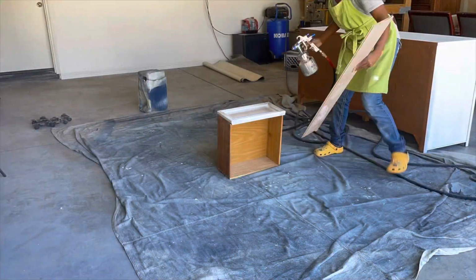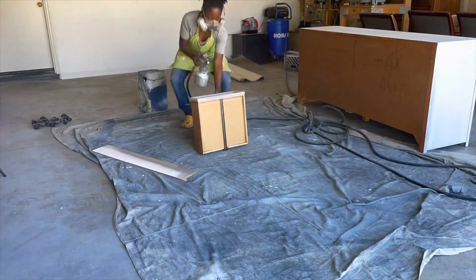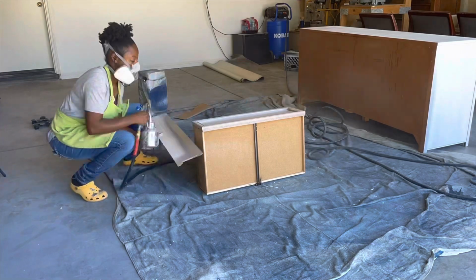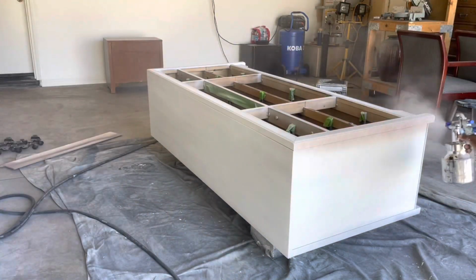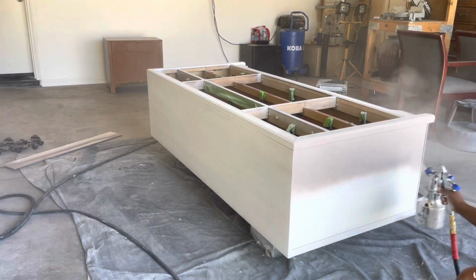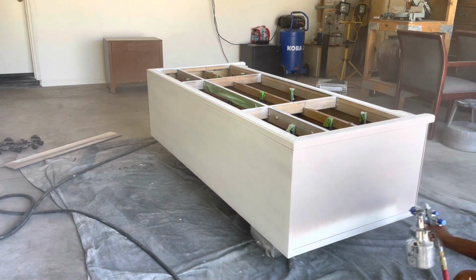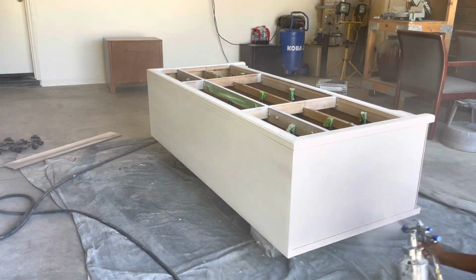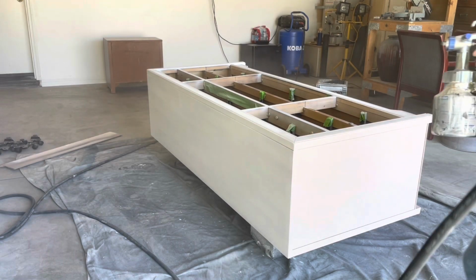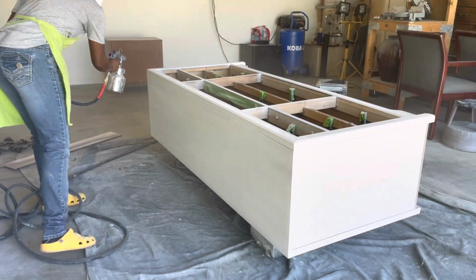If you're new here, you'll learn that I don't use top coats. I just purchase paint that doesn't really require a top coat. So you definitely will be paying more for your paint. I use latex paint. I buy it by the gallon. This gallon was $70 in my area. But if you consider buying top coat and doing 2 or 3 layers of that, you're saving time and money if you're not having to purchase the extra step of the polyacrylic. So to me, it kind of balances out. I don't know if I said that clearly, but I like using this method, and this is just what works for me.